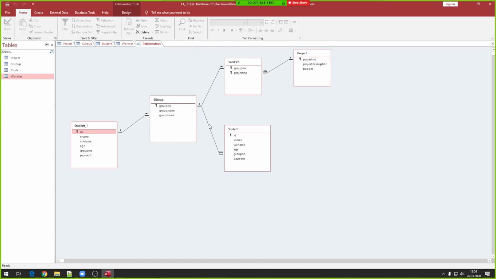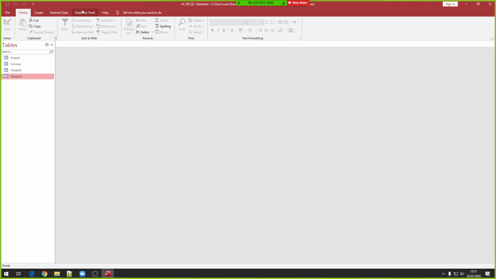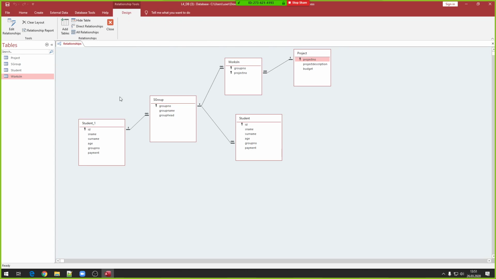Let me close all the tables for now, because if those tables are open, I cannot create a link in between. Let's say if I didn't have this link, this is saying which student is in which group.